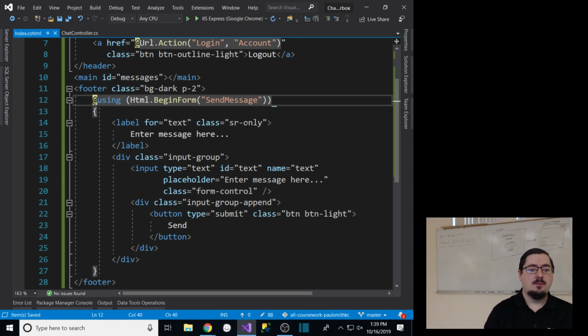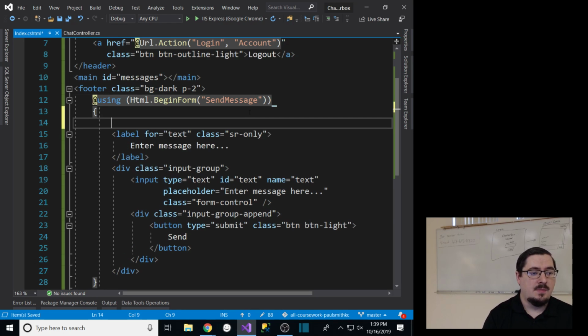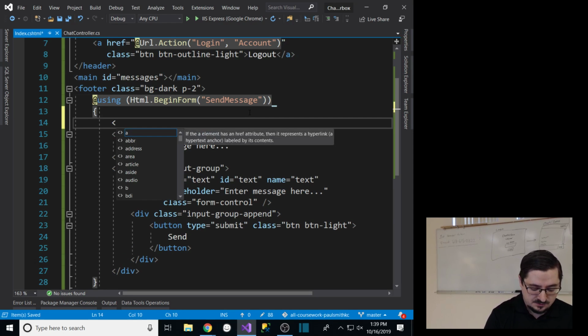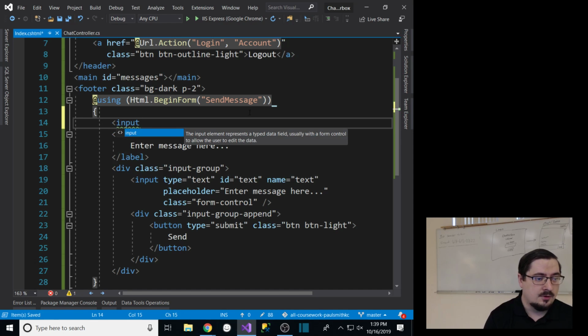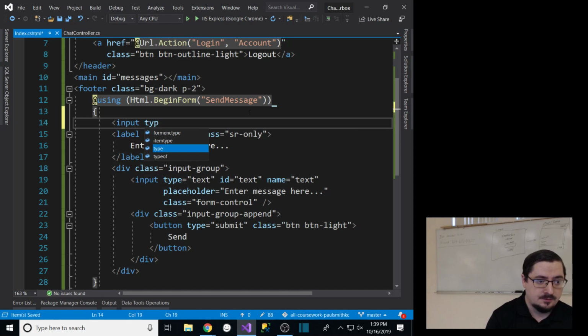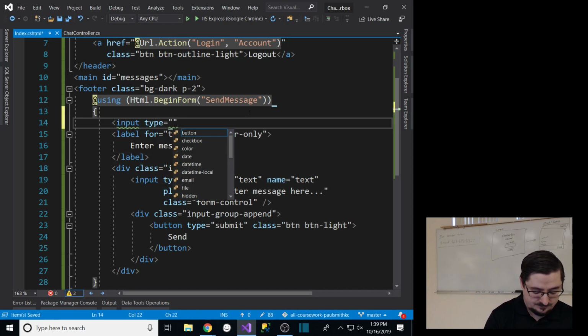However, if you remember from yesterday, it needs two inputs. It needs not just the message, but we also need to pass in the username. So I'm going to put a hidden input up here. Input type hidden.